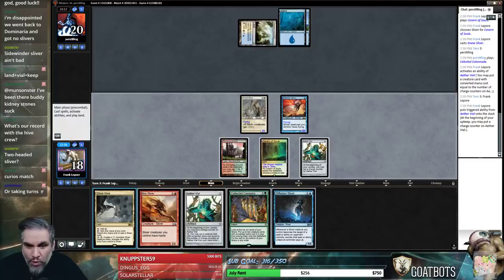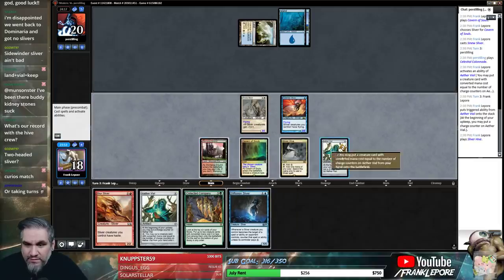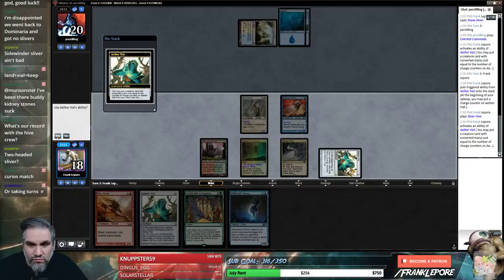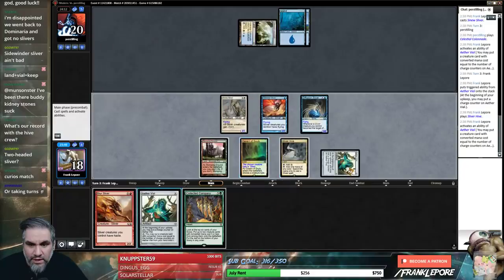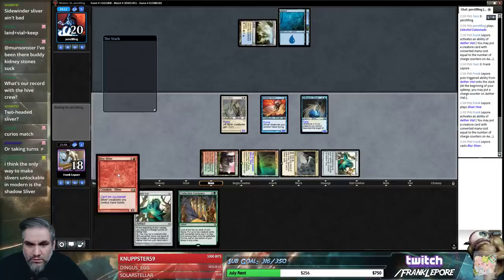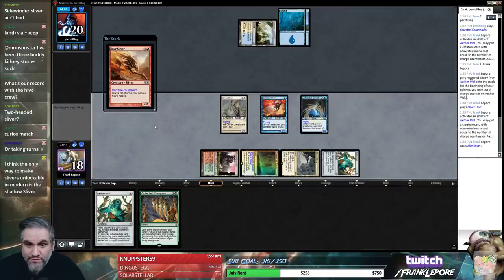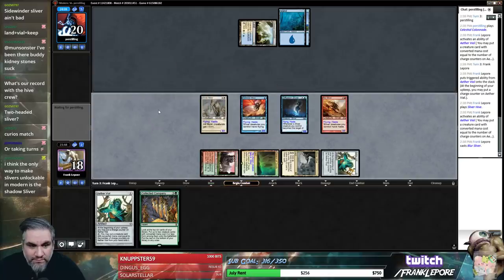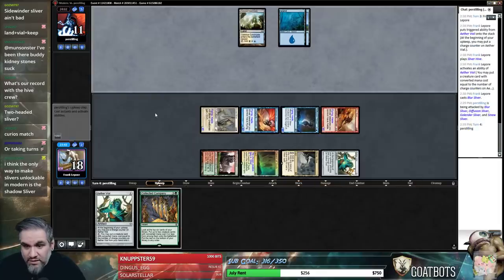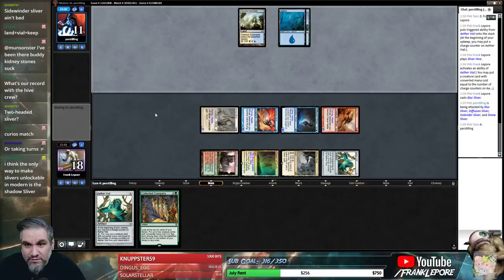Phenomenal cosmic power. So let's go Sliver Hive. Pop this Diffusion Sliver out. And we'll play this guy with us. And this is a lot of damage. This is 8 damage. And they need a second white source. They need to go Plains next turn in order to Supreme Verdict. They could. I'd cry. It's actually 9 damage.